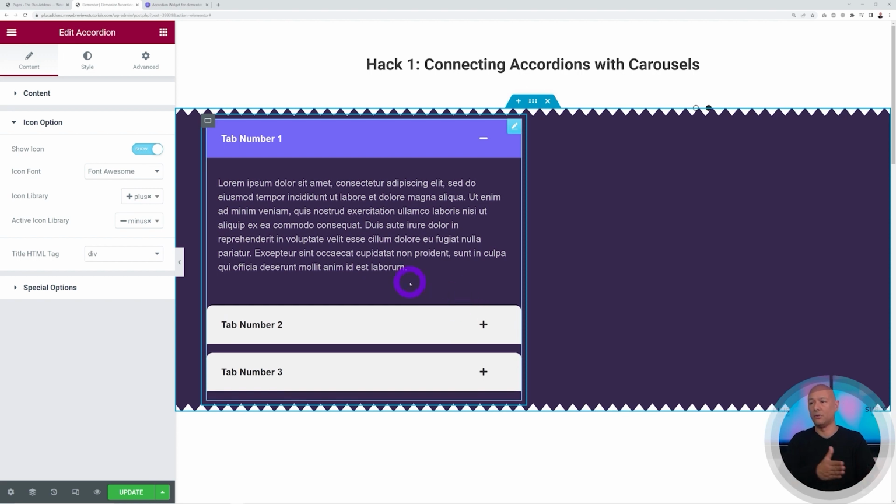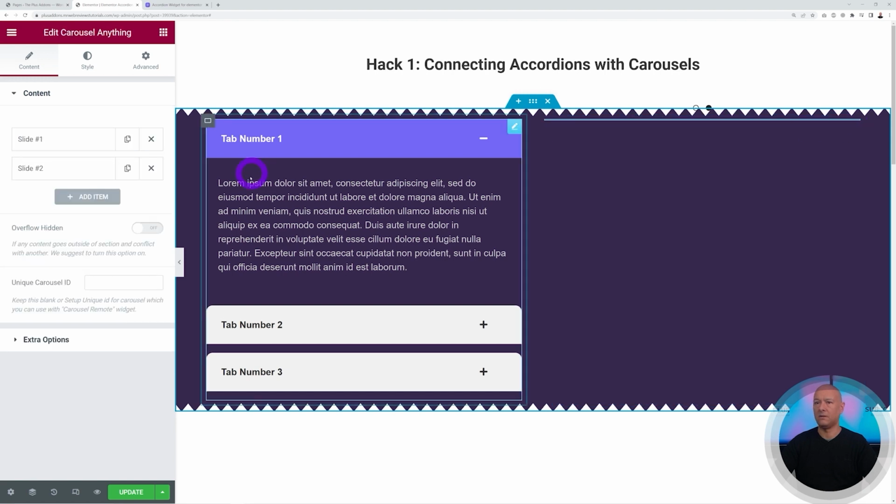Now let's take care of the second section here, which is called Carousel Anything. There you go. As you can see, at the moment we have slide 1 and slide 2 by default. Clearly here we have 3 different tabs, tab 1, tab 2, tab 3, so we want the image to slide respectively based on those 3 tabs. So what we need to do in this section is also create 3 different contents that we are going to link respectively to the 3 different tabs.